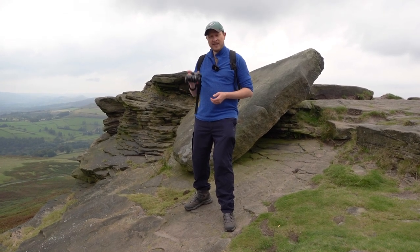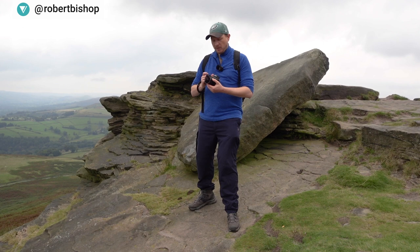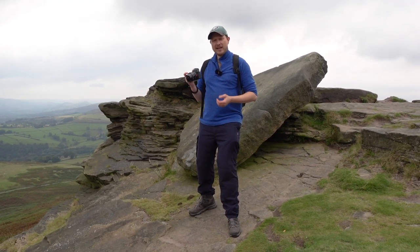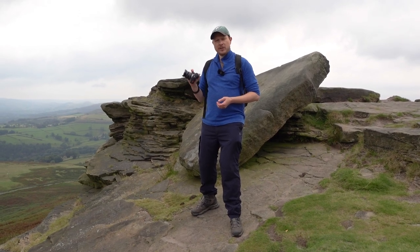But on the plus side, it is pretty decent image quality, and you've got a pretty fast maximum aperture at f2.8. So if you're looking for a budget wide angle lens, then this could be the option for you.